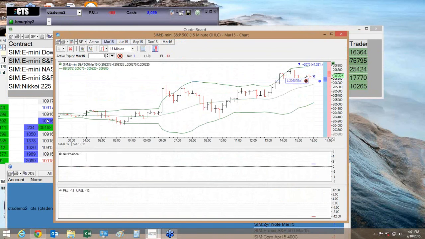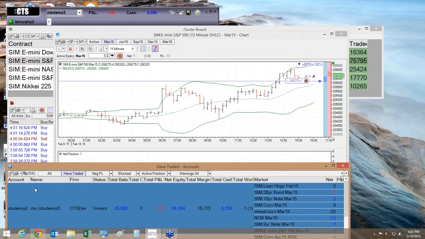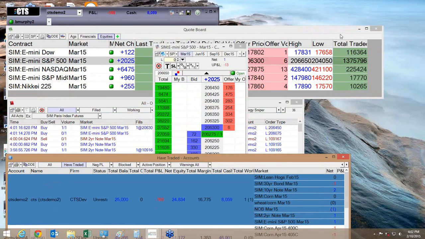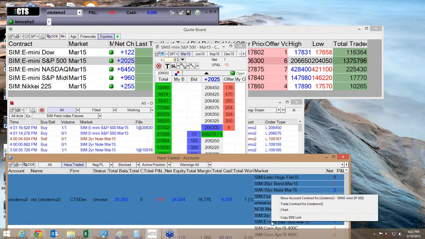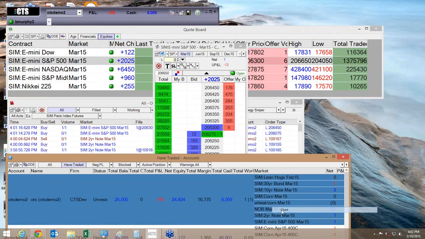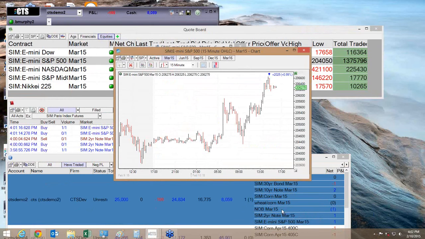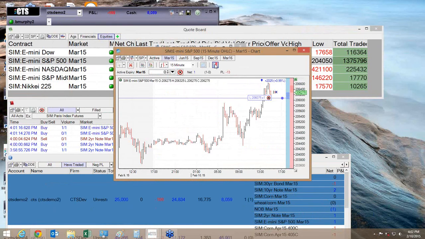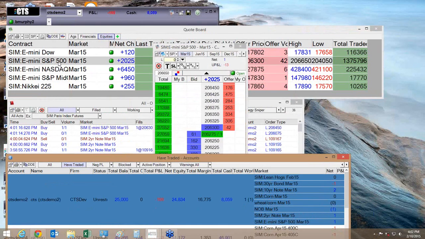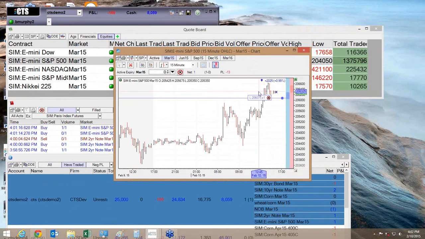One of the great things is as you're moving around, if you accidentally X out of something, you have your account board up here. I can simply right-click pretty much anywhere and say chart, and it brings the chart back up again. I can enable trading, and I'm back in business. So even if you don't have a lot of screen space, whether because you're on a tablet or a small laptop, or you're traveling, you don't have to keep a bunch of items up on your screen. A lot of them can be X'd out, and whether you're keeping up a quote board or account board, it's a simple right-click and chart, and you see what you need to see. Enable trading, and then you see your X's and your working orders.